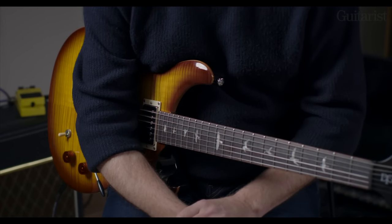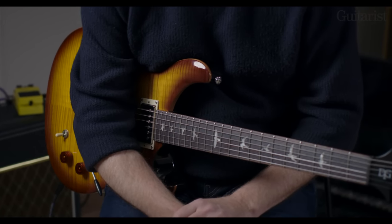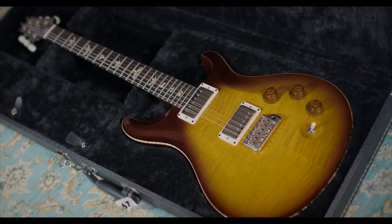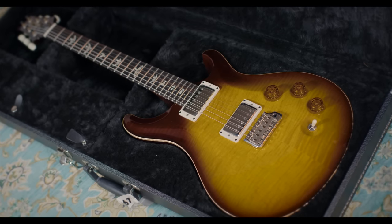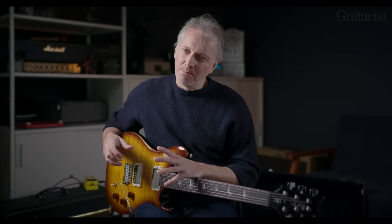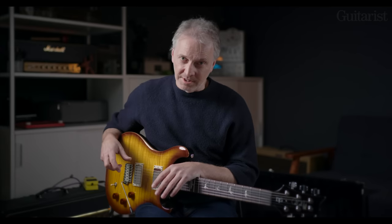And then we have the SE suffix, which tells us that this is the version of the guitar made in Indonesia. So it comes out at a lower price point than the US model, which I have lying in the case behind me. In fact, it comes in at roughly a quarter of the price. Though, as we shall see, there are probably more similarities than there are differences.